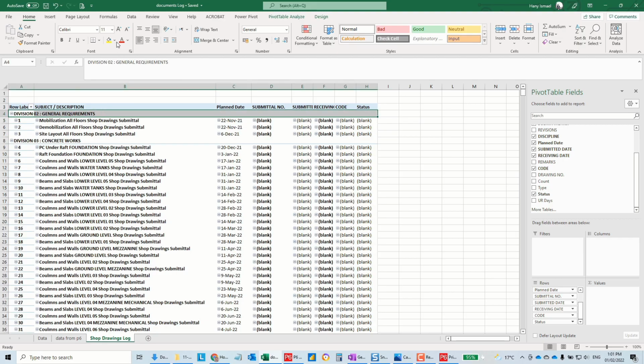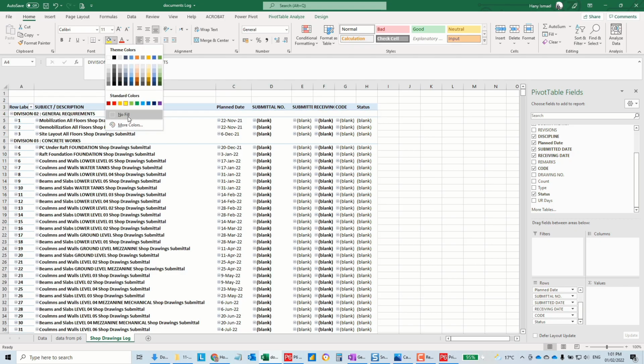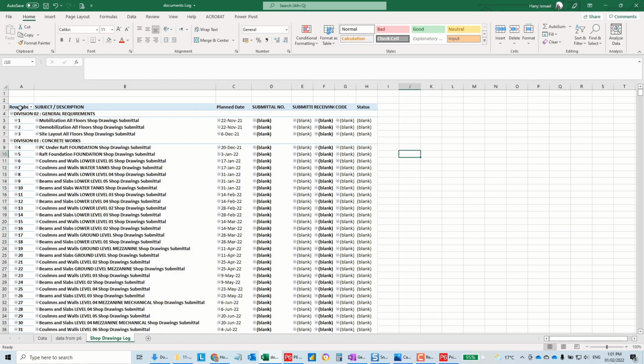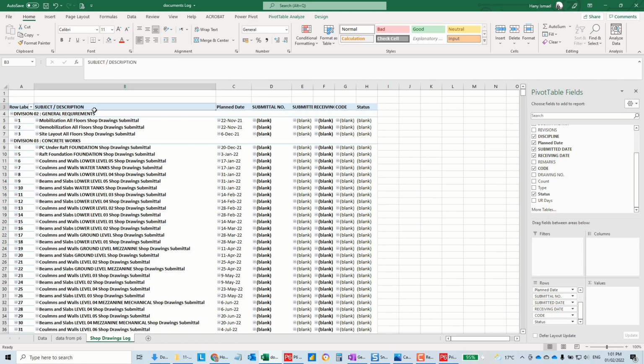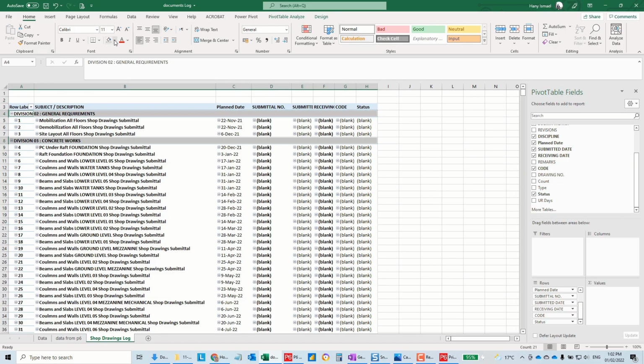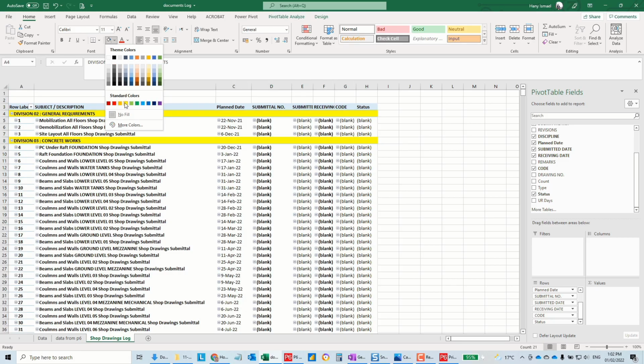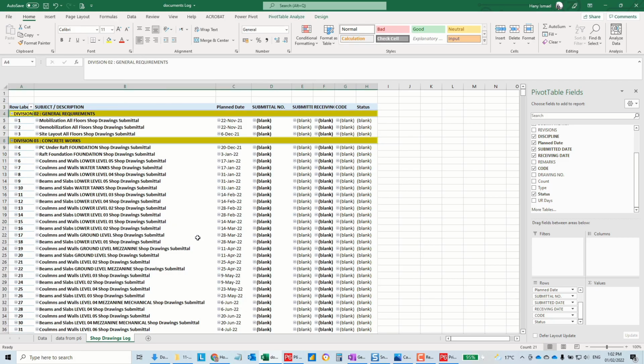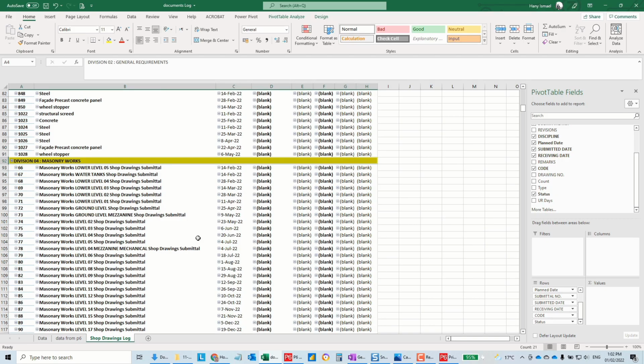I click this one, I'll give it a color, no fill. No, I need to select all of this. Yes, so see, when I select it from here, it selects only one row, but I need to select all rows. So I select from here, I'll give it one color. Okay, so it will give me this nice shape.